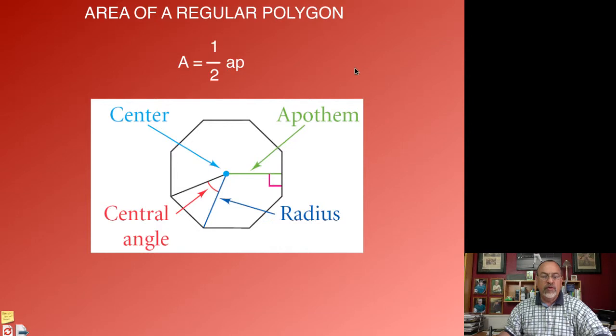You remember from what we've worked with already that the area of any regular polygon can be determined by using 1/2 AP. The apothem is the segment that's drawn perpendicular to a side, so we're looking for the perpendicular side when we look at a diagram to identify the apothem. And then we had these two radii that we draw that create this triangle, and we do 360 divided by the number of sides to find the measure of this angle here, and then when we draw the apothem it cuts that angle in half. And so far, every time we've had to do that, this angle up here ended up being a 30, a 60, or a 45. But in certain regular polygons, that's not going to be the case.